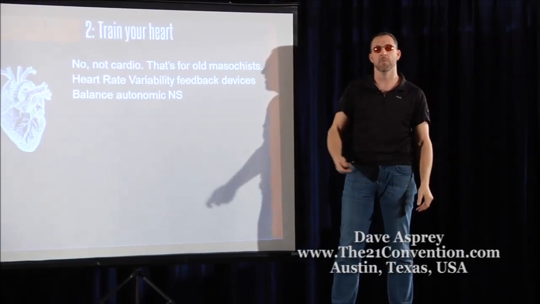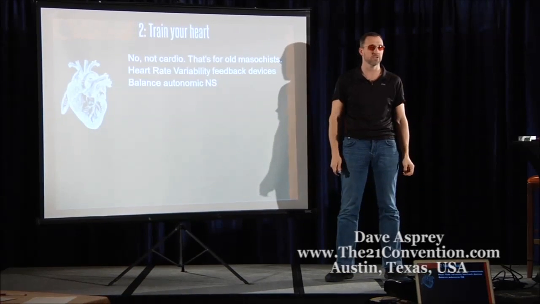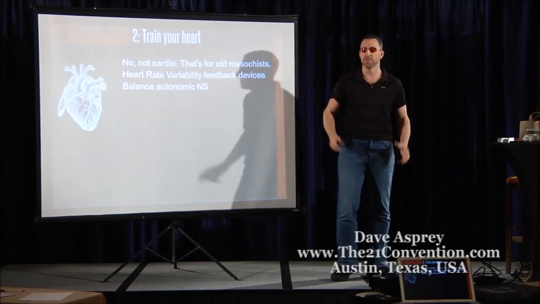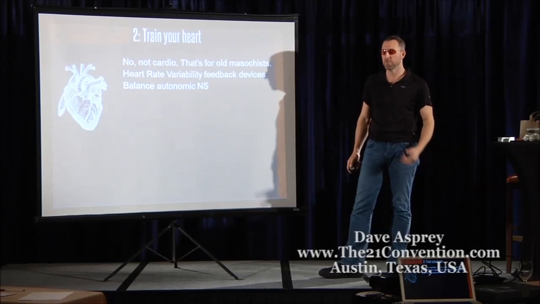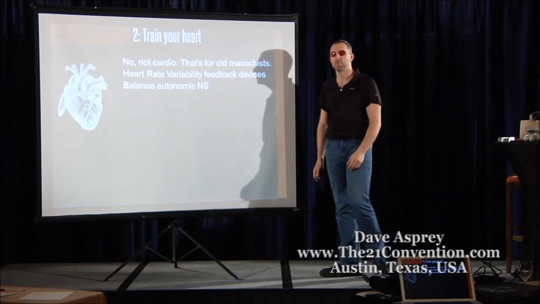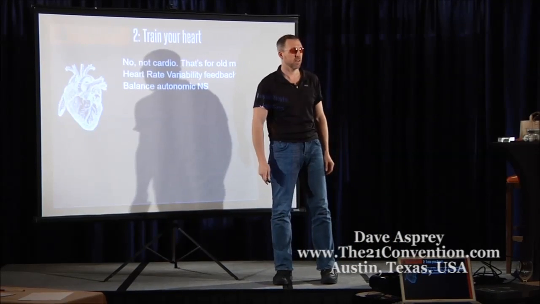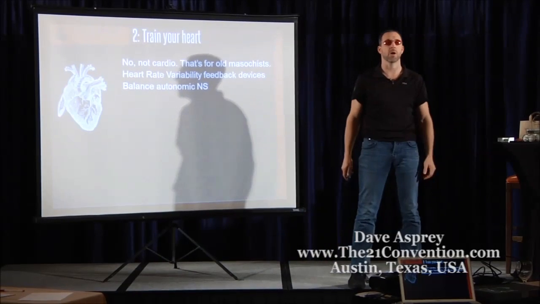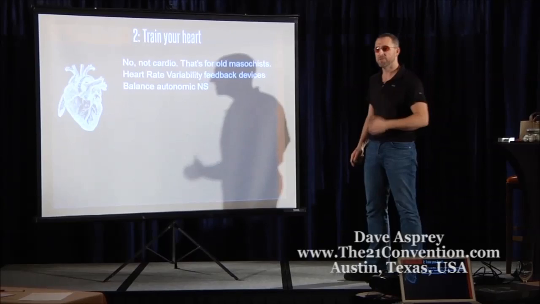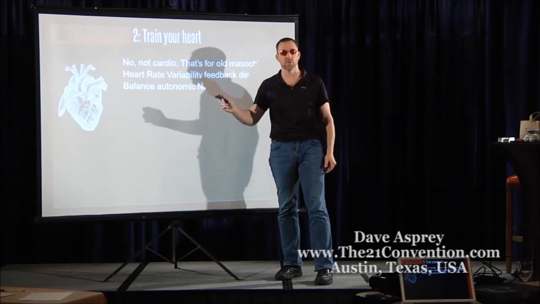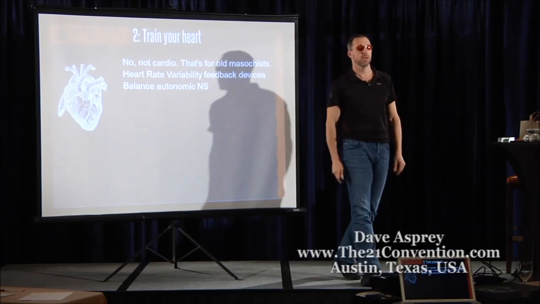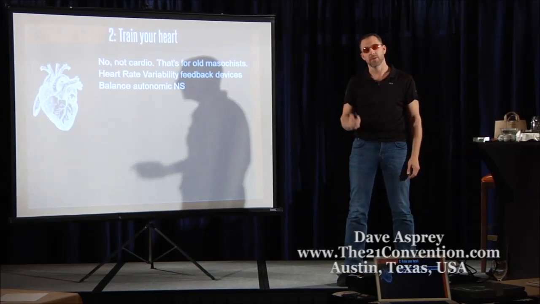This balances your autonomic nervous system. We have our sympathetic and our parasympathetic nervous system. If you have stress in your life, which almost all of us do, you tend to be sympathetic dominant, which means you get more inflamed, but it also means you're ready to fight or flight. Your body doesn't understand the difference between a tiger about to eat you and the fact that you have a deadline coming. It doesn't understand that, God, I might fail when I go approach this woman at a bar. Your body says there might be a tiger, and your heart beats fast. When you're in control of that and you can say, no, this is not a threat, stop, and your body stops doing that and starts obeying you, you have an unfair advantage.